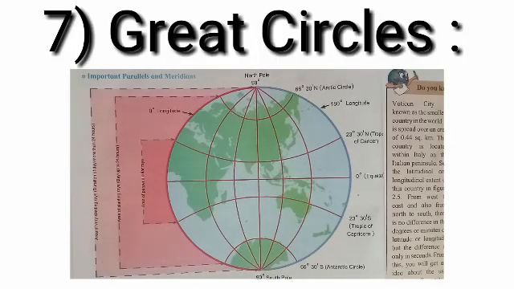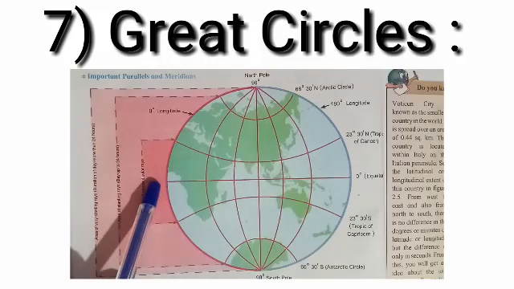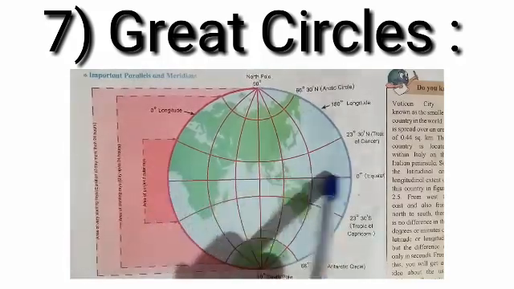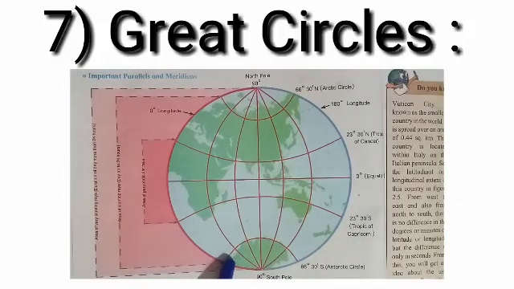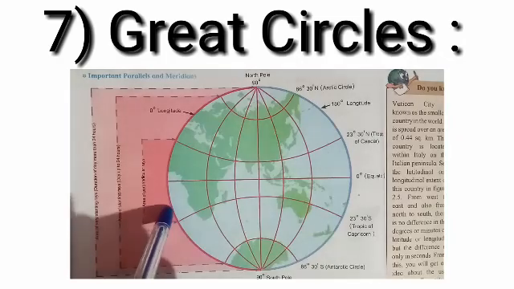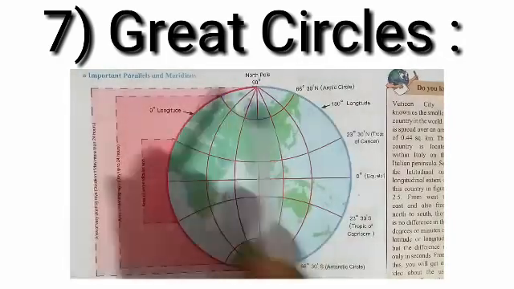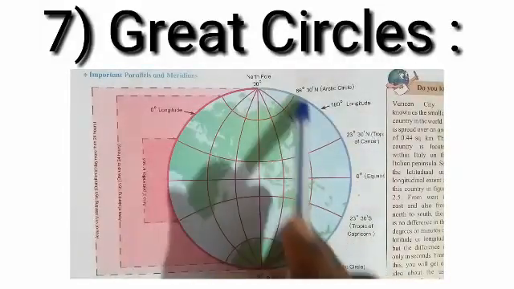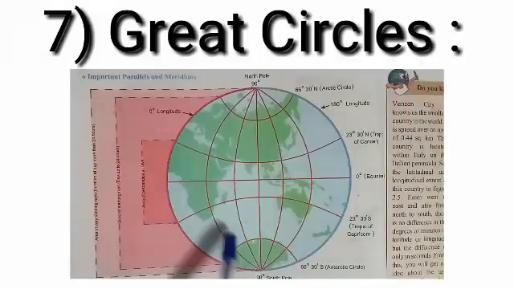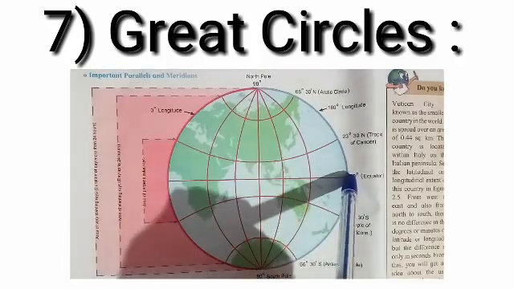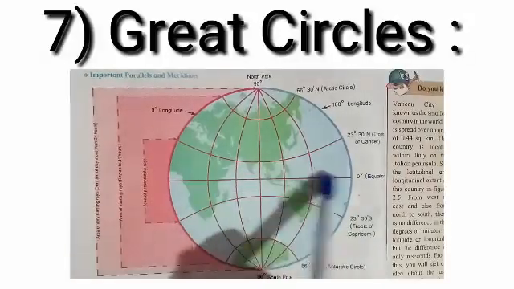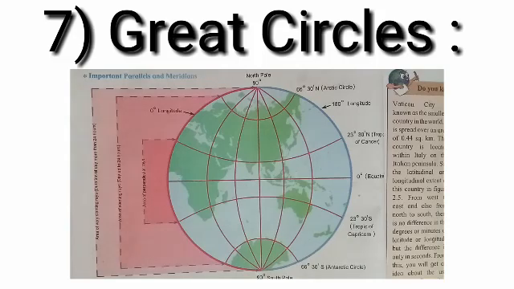Great circles. The equator as well as all pairs of opposite meridians form great circles on the earth. If we think about the parallels, only the equator forms the great circle and all the meridians, zero meridians to 180 meridians, this is zero and 180, this forms great circle. In the same way, 1 degree, 90 degrees, 70 degrees, 100 degrees, all meridians form the great circle and zero parallel, that is equator, forms the great circle.